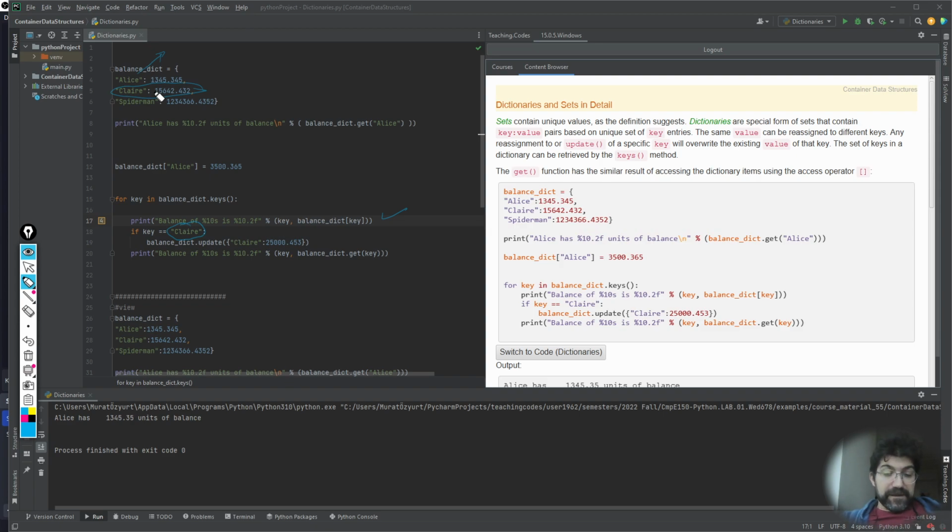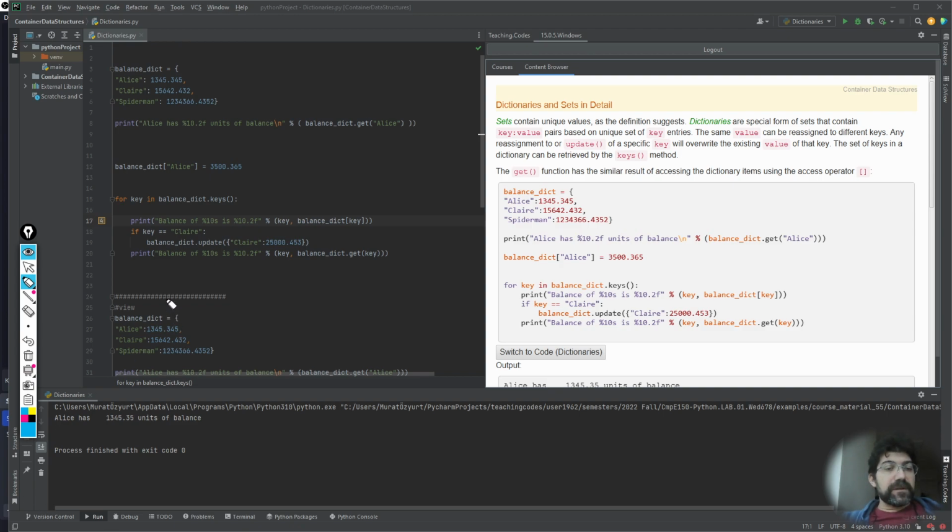So if the key is Claire, we want to update its value to 25,000. Okay, and then after that modification, we are going to see that the balance has been modified. So accessing the value either using the access operator or the get method has the same effect. They are equal in terms of output.